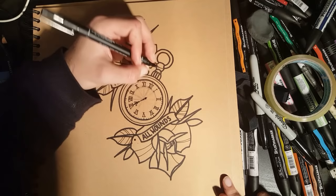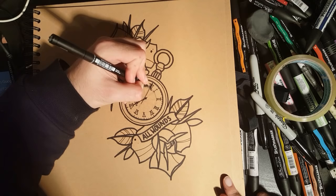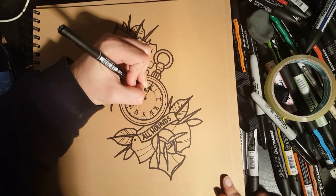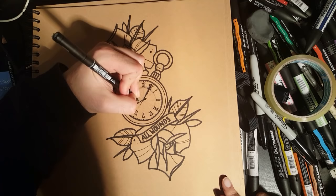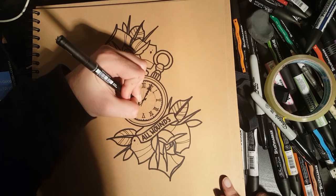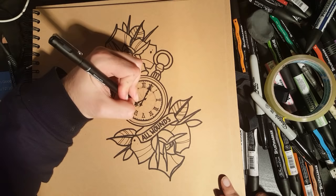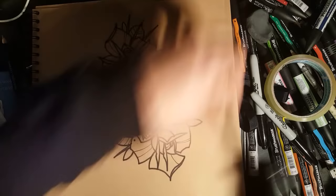Pull that side. And then this one's going to be longer, remember, so I'm going to go over the number and come back. Just there, just go over those ones. Just broaden it out a touch. There you go. It's pretty much just any fancy little pattern you can think of, really. And then you can just rub out the last of that line work. And then we'll do some shading.